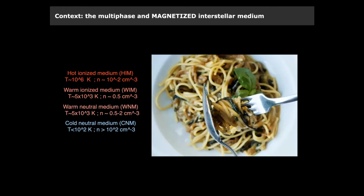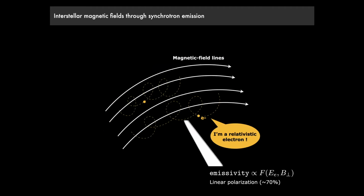This is something that we have started, I would say in the last 10 years, to really tackle from observations. The Planck satellite helped us to step forward in this kind of analysis, but not only Planck did. As Katja pointed out, one of the main and historically the oldest ways to probe magnetic fields is really synchrotron.